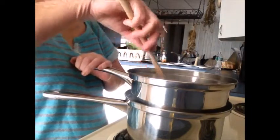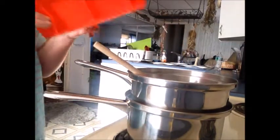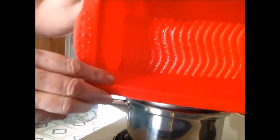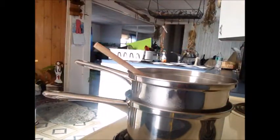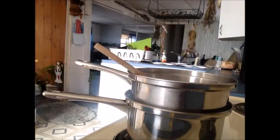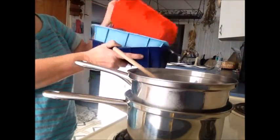You're going to melt all your oils together. And the reason why I use this mold is because it has the ridges. I'm going to give you a close-up. See the ridges in that? I want that on my soap. But these are some of the different types of molds I have. This is a candy mold. I also get these at the Salvation Army. These are like the bread pans. They're just a rubber type pan. You can find these anywhere.